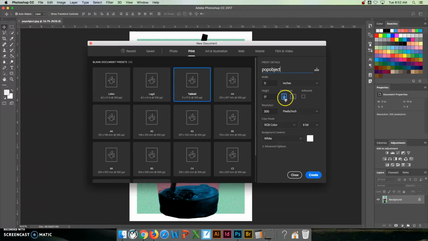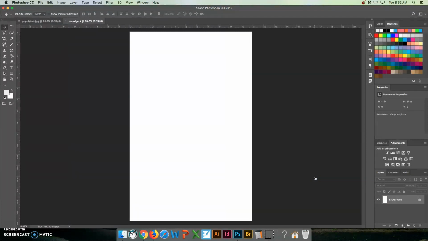Now you may choose to keep it up and down, or move it side to side so that the long way is 17 inches, or the short way could be 17 inches. Hamburger or hot dog. If you have a Starbucks mug like me, you might go portrait or up and down. If you have a shoe or anything that's just long, you might switch it over to this. That one is up to you. Then we're going to hit Create. So here's our 11 by 17 document.